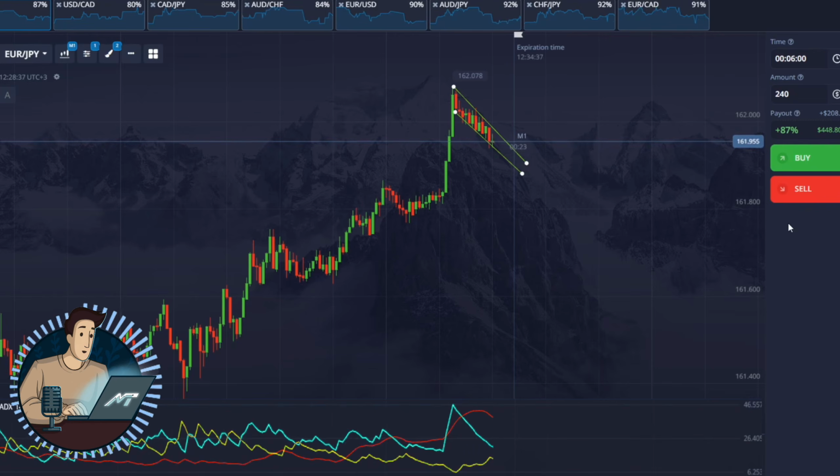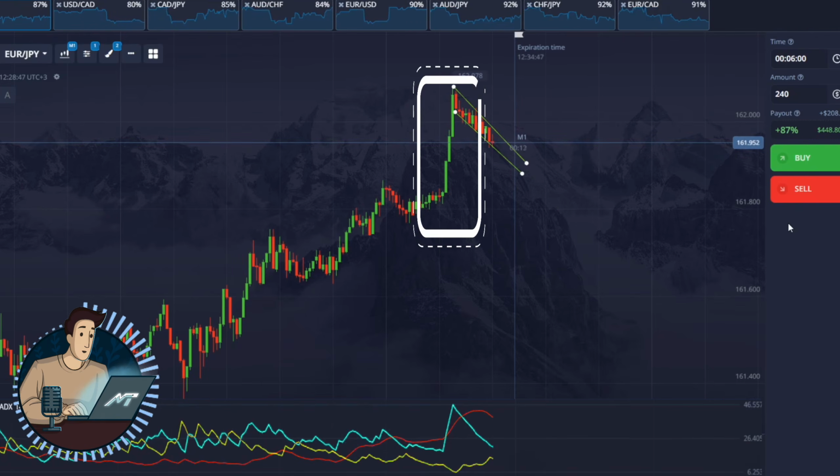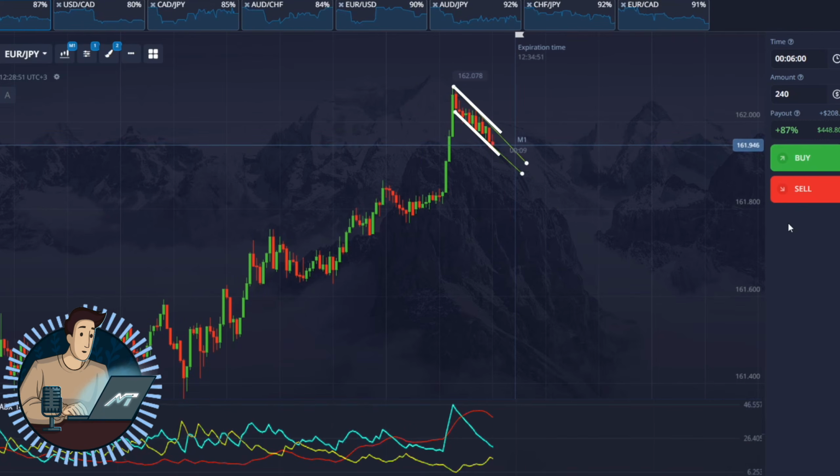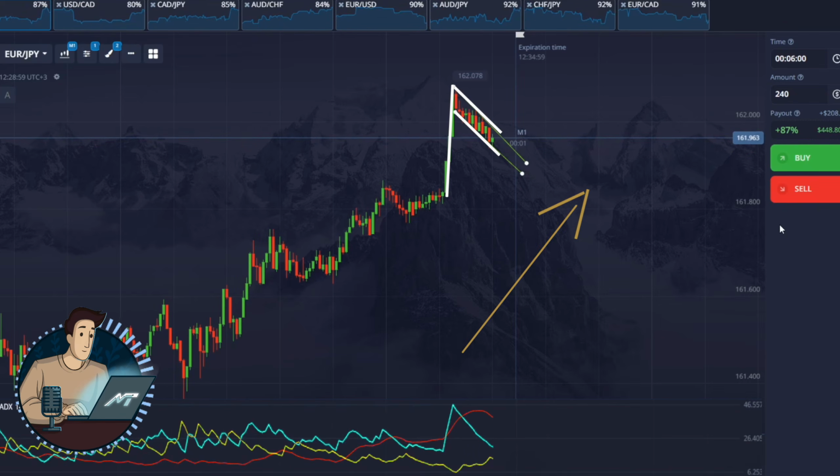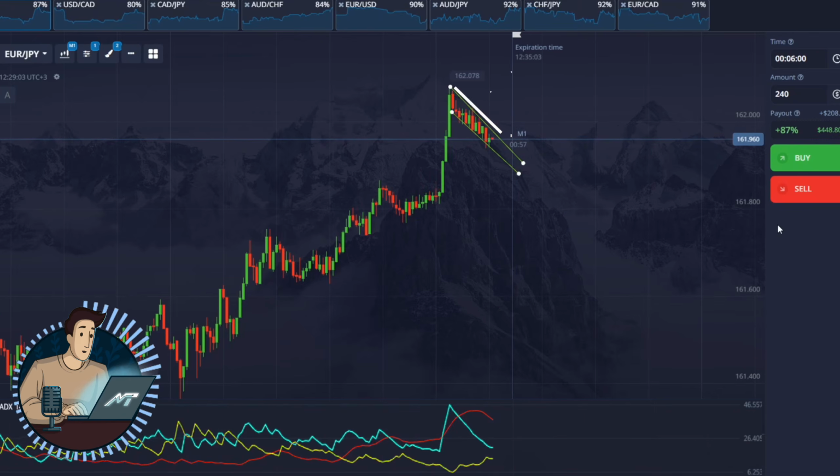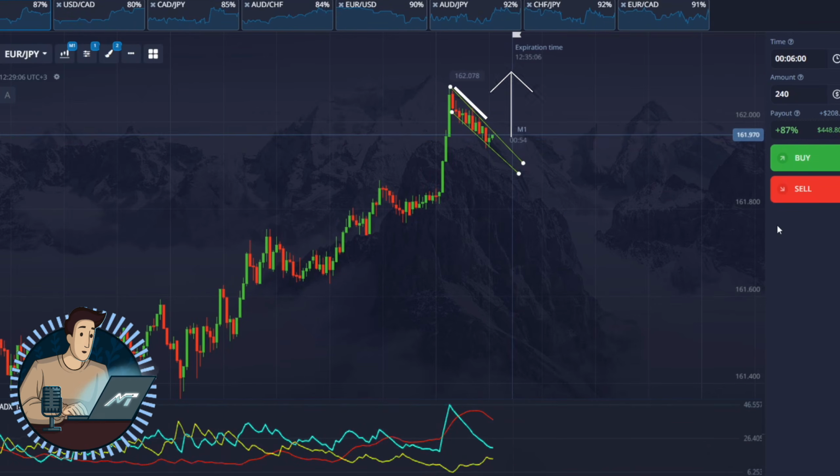And finally, the third trade. Here we have an uptrend that has already made an impulsive move up and then consolidated. Drawing two trend lines, I see a flag pattern for trend continuation. This means our entry point will be on the breakout above the trend line.